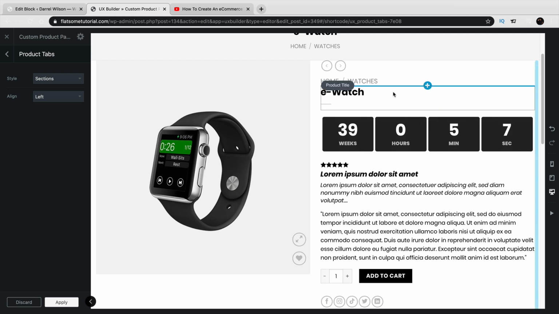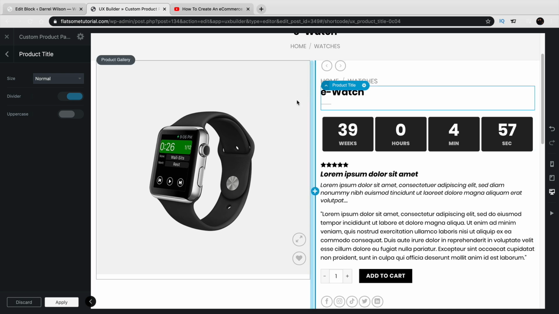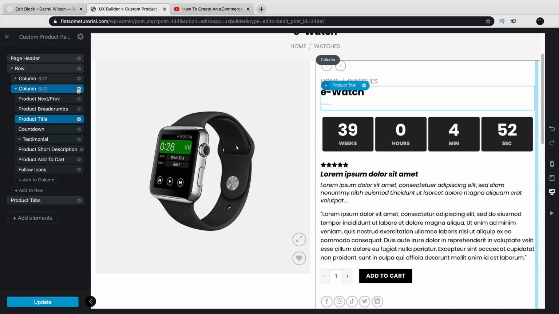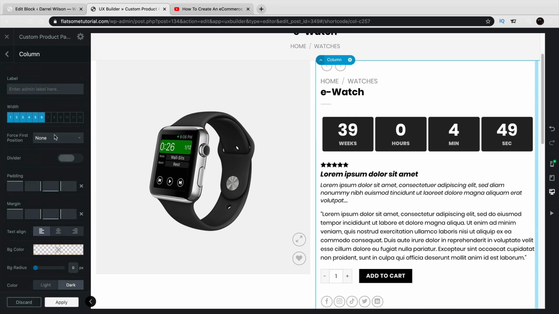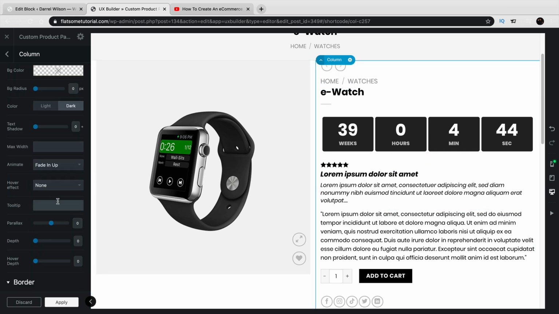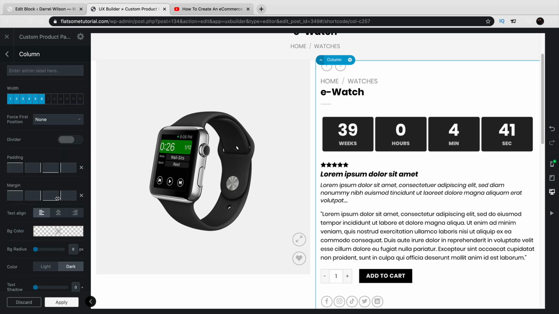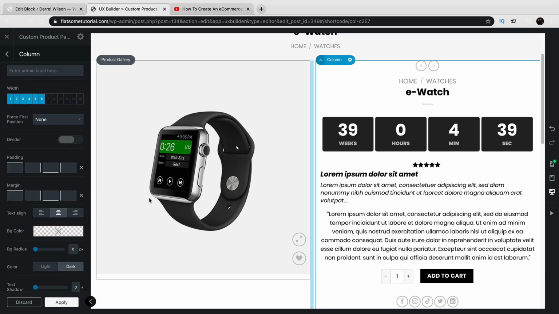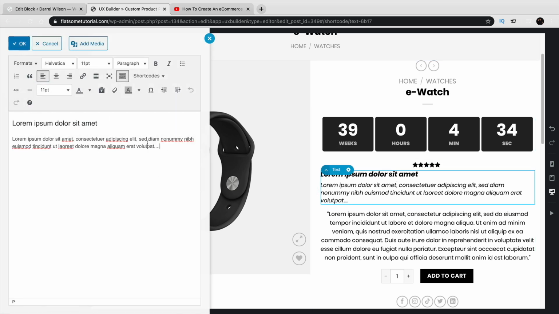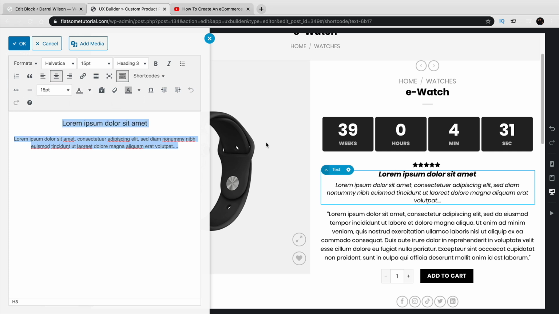Now also, if you want to change the position of these modules, you can only do it from within the row. So unfortunately, you can't modify each specific one step by step. So you'd have to do it by section. What I mean by that is, for example, right here, we have column, right? So under the column options right here, if you want to change where the actual modules are, we can do that by going to, let's see where it is. Is it the text align? Yeah, there you go, text align. And then this right here would be different. So this right here, we can put in the center as well. Something like that. You guys get what I'm saying.